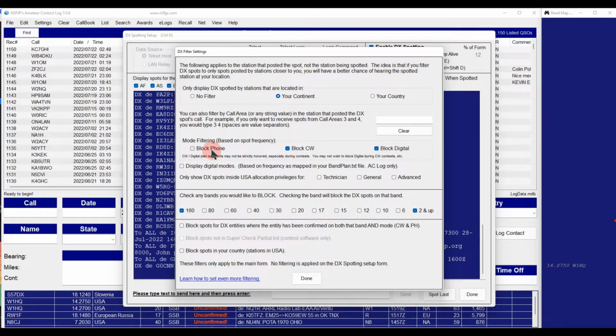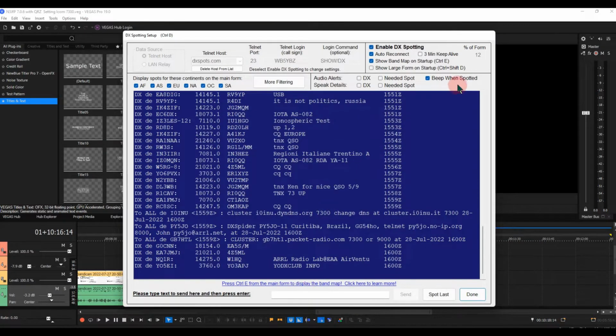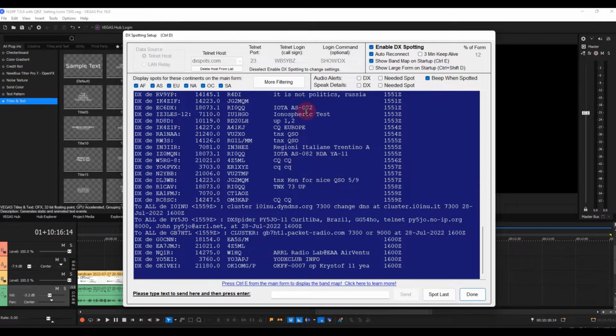I just use phone anymore. I have the CW blocked and blocked the digital. The people who like digital may enjoy to have that open, or CW. Another thing, I don't have a 160 meter antenna, so I block this. I block 2 meters, but 80 through 6 meters, I have the capabilities. If you're just general, maybe you would just want it in the general portion of the band or advanced, then it will just be spots in those areas. Other than that, that's about it as far as DX spotting setup.